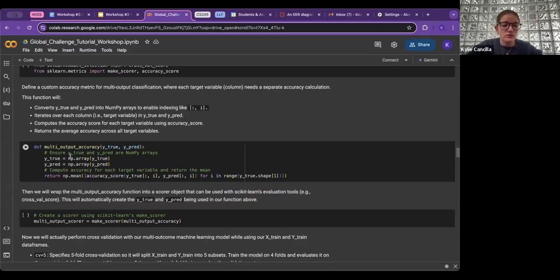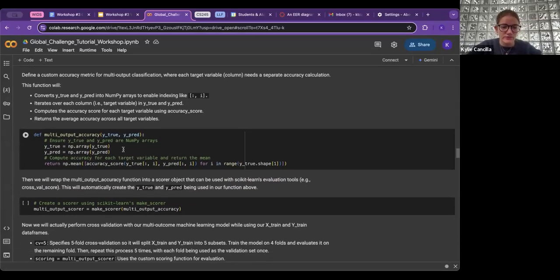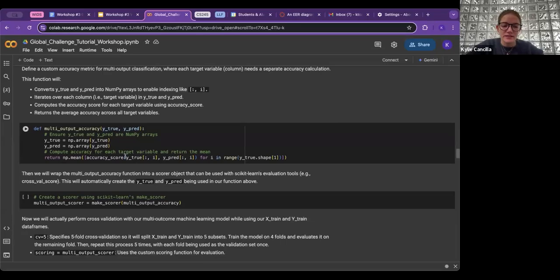We actually need to define a function that takes the y_true and the y_pred. First thing to do is to convert them into a NumPy array so that it has indexing like this, where you see the brackets, the colon, and then the i. That's just for indexing.